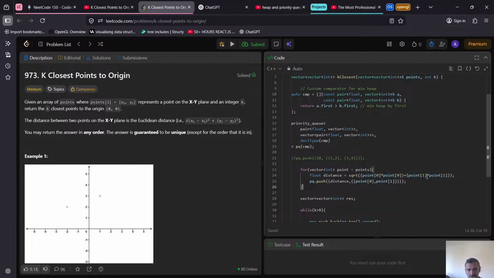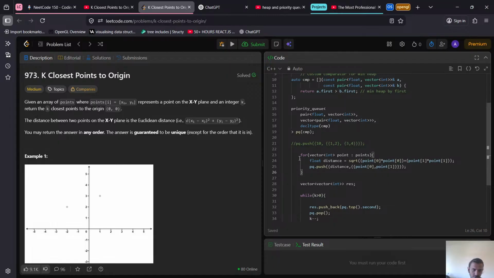Once we have the distance from the origin to all the points, we use the distance as the priority for the min heap. So once we have gone through all the points, we'll have a distance min heap.